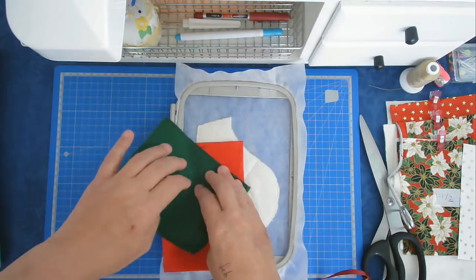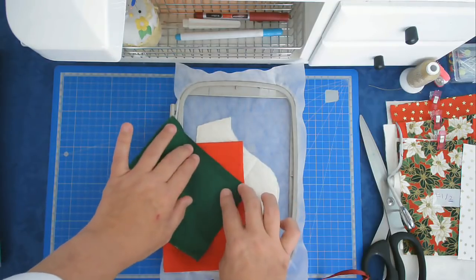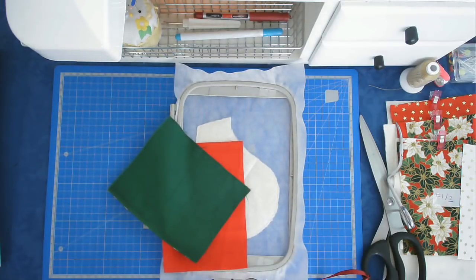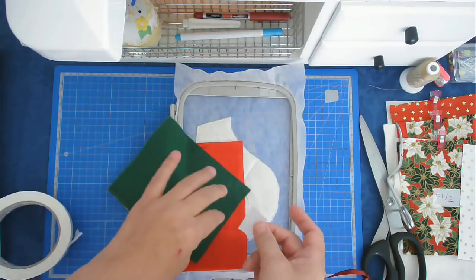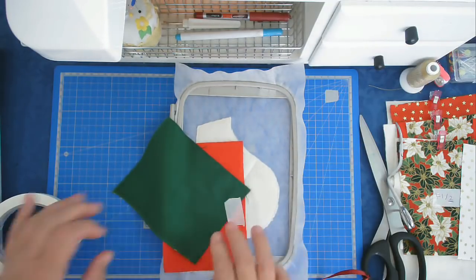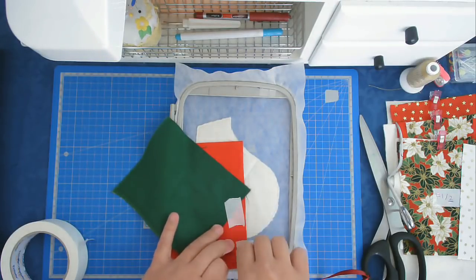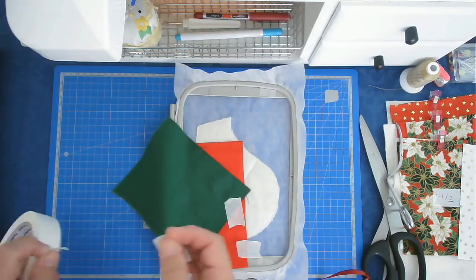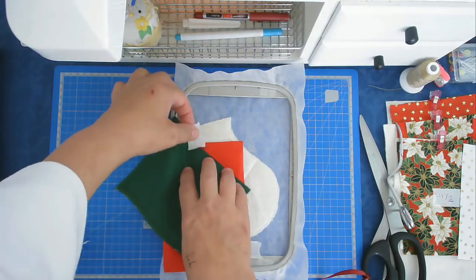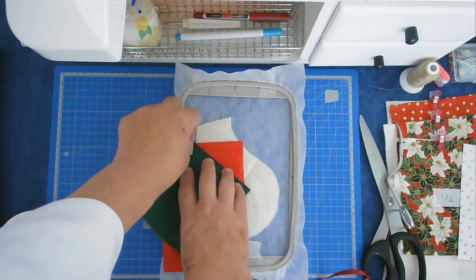So that's perfectly well positioned. So I'm just going to pop a couple of bits of tape on just to hold it. I don't want it slipping about when it's being stitched. And you can use masking tape exactly the same way as you would use pins.